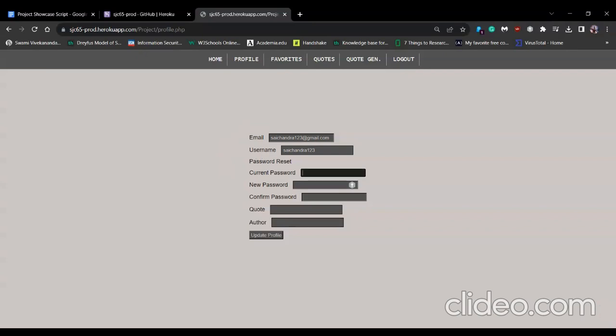Although the password is not filled in, because it's an intentional security measure to make sure the current password is not filled in in case any unauthorized users access this user's account.